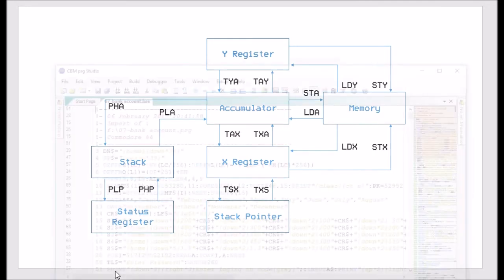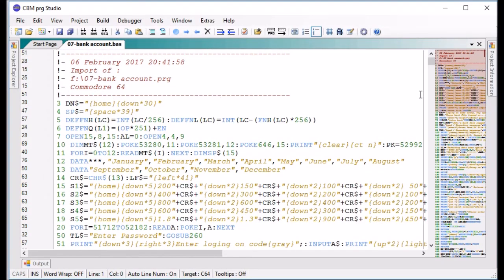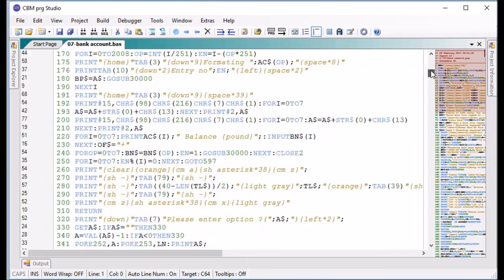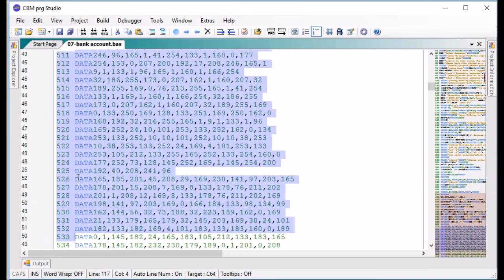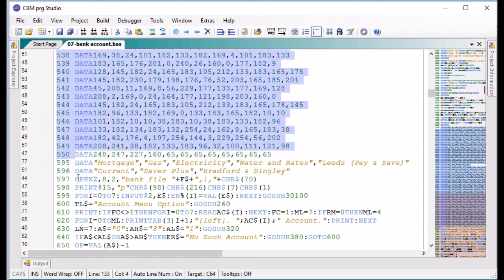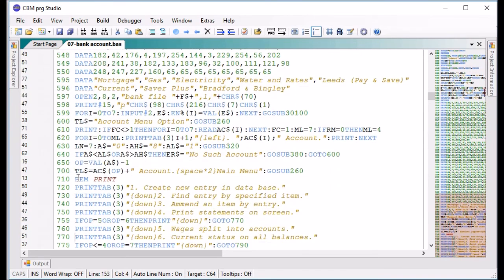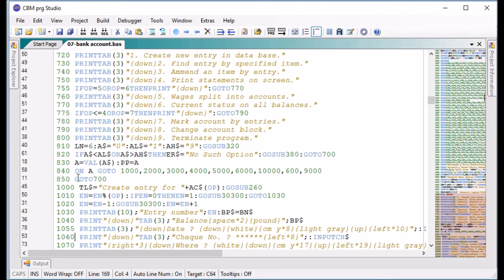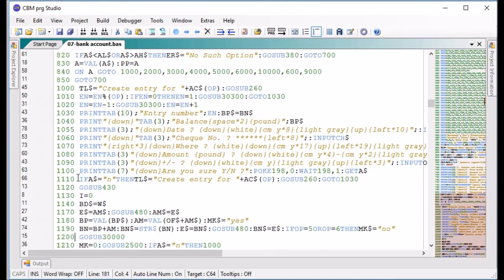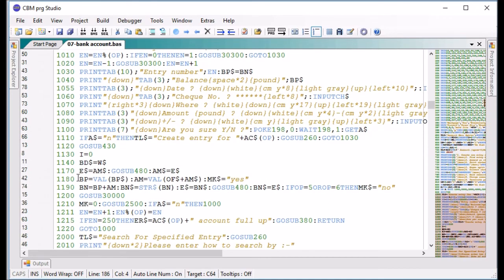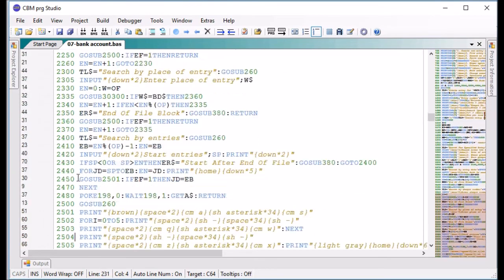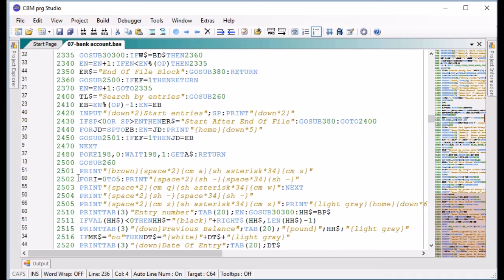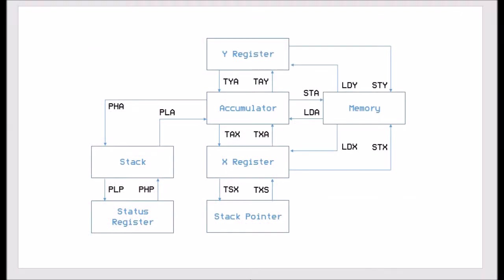And I've got some more programs. So here's a BASIC program, and this is what I used to use to control my finances. It's got some machine code in it because that's what these data lines are for. So it does a mixture of machine code and BASIC. It talks to the disk drive in relative mode, so we'll be going through that as well, because I will be doing some tutorials on BASIC and getting into that, and also doing the same tutorials in machine language, so you can do a comparison. So we'll be talking about that.